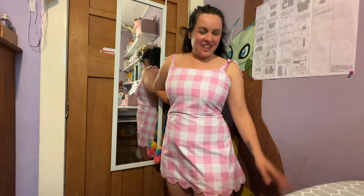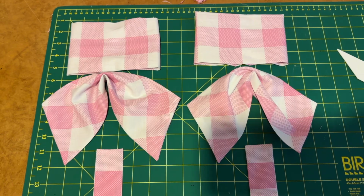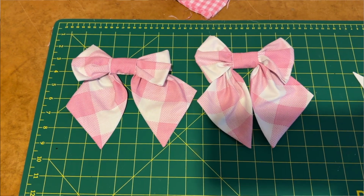I'm happy with it. All I have left to do on it now is make the bows, put the hook and eye in the back, and do the shorts. But I won't be doing that until tomorrow, so I'll see you then.